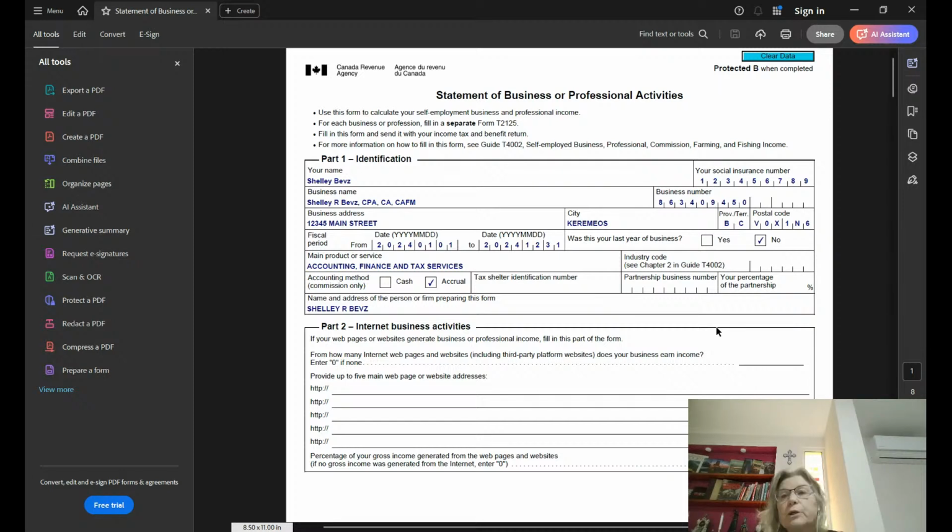So I make sure I make installments, even if I'm not sure what the end of the year is going to be. And that way, if I make installments by April 30th and I have to pay taxes in June, I hope that my installments that I've made are more than my taxes owing so that I don't have to pay interest.